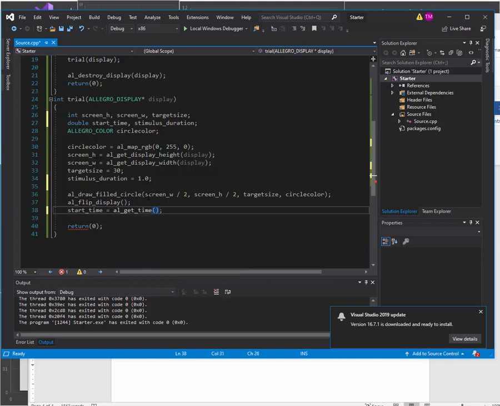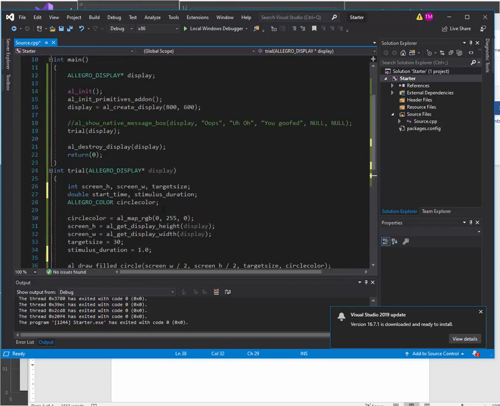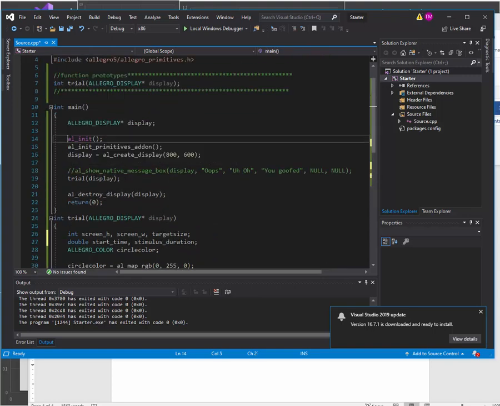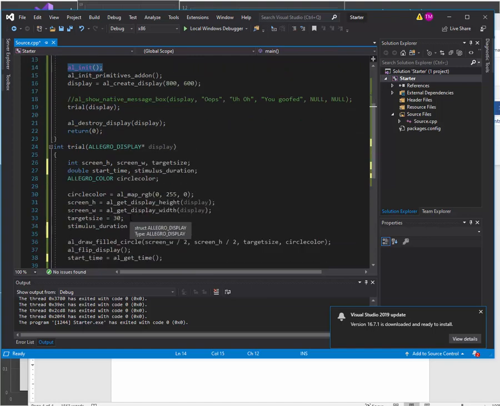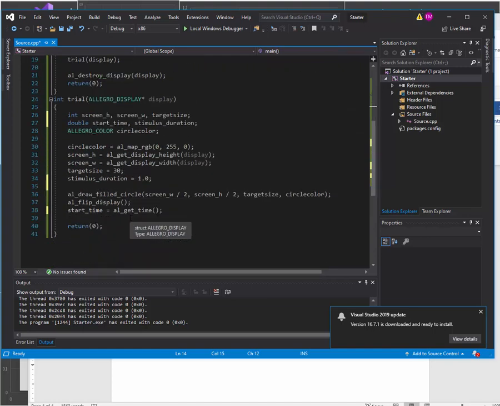time. Now let me talk a little bit about all get time. It is constantly updating with the number of seconds, and it is a double floating point variable. It is constantly updating the number of seconds since Allegro was initialized. So back up here in our main program, this command, all init. Since that got called, all get time has been incrementing, counting the number of seconds.